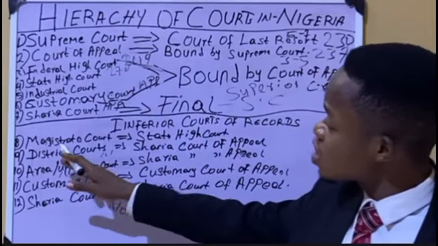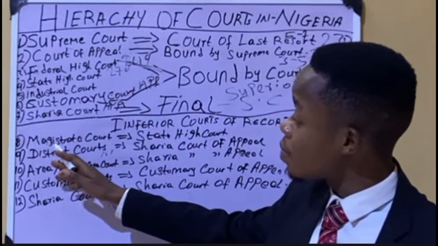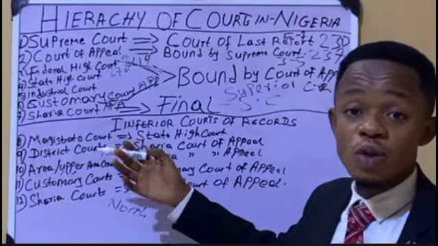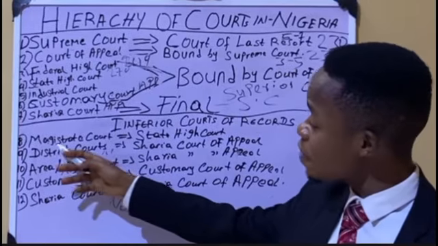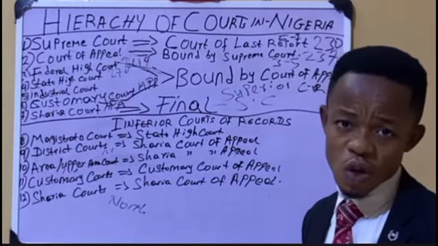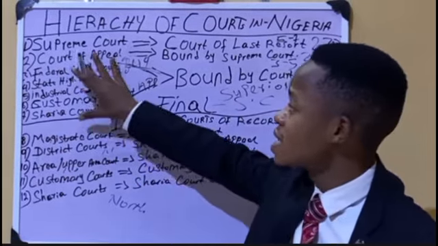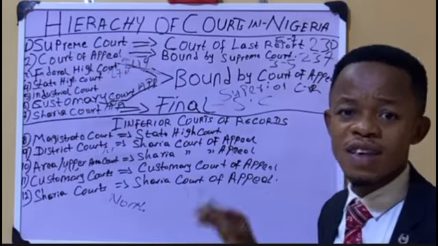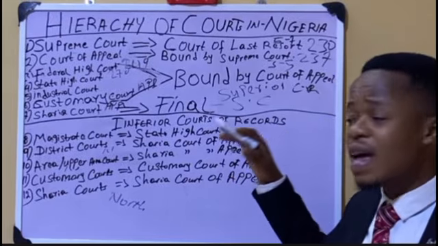For instance, normally a magistrate court can handle criminal law, but if you are dealing with treason or felony, you can't go to magistrate court. They are inferior, but these are higher, superior courts of record. That's why they are known as superior court of record and higher court.